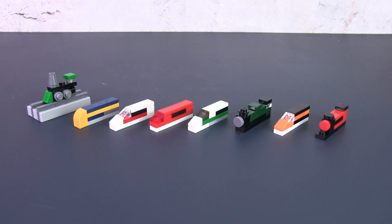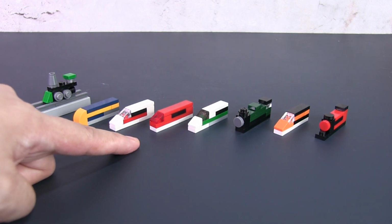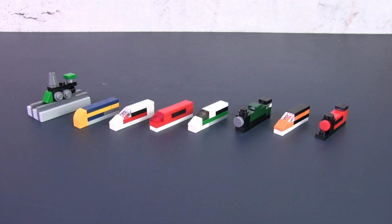In my previous video, I shared how to build these 4 small mini-build trains, including the Constitution Train Chase set 79111, the new passenger train 60197, the white train which can be either set 7897 or the newer 60051, and finally set 7938, the red one. I recommend you check out the first video first to understand how the mini small trains are built, and I'll go through these trains today and give you a brief outline of what are the parts to use.